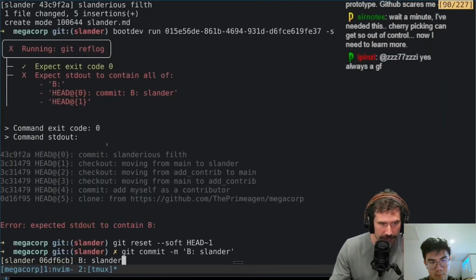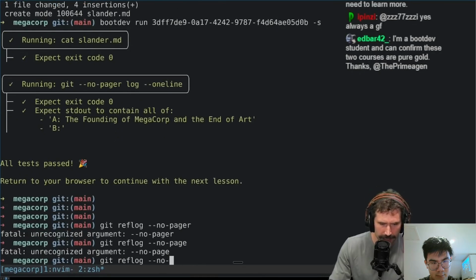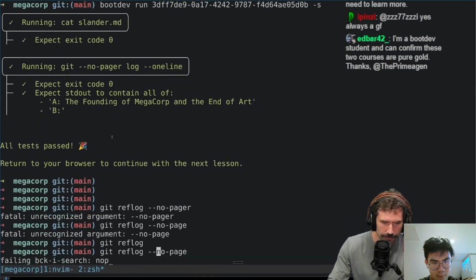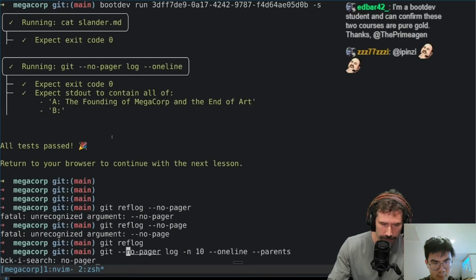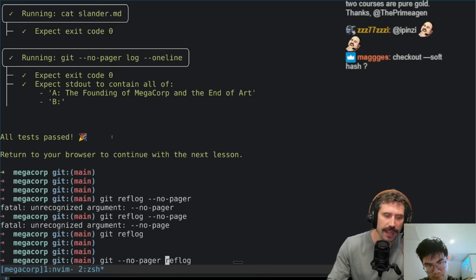Let's see, do I still have that reflog thing or did it open in one of those windows? I think it did. Do I do no pager? I can never remember what that line is. Oh, that's right, you don't do it there. It's git --no-pager.